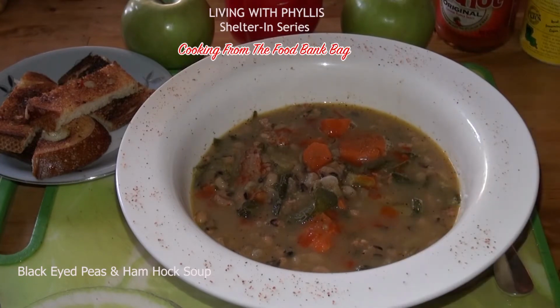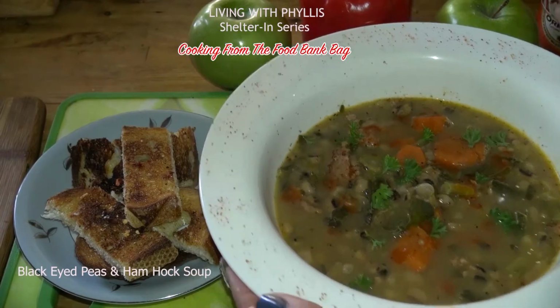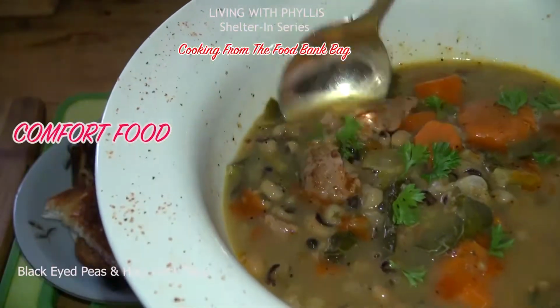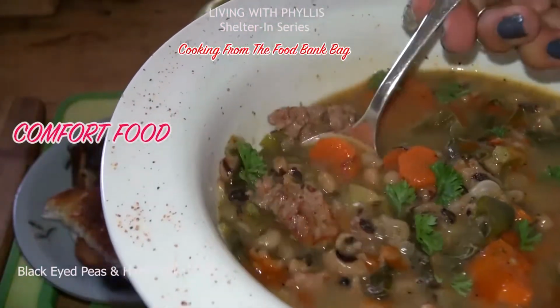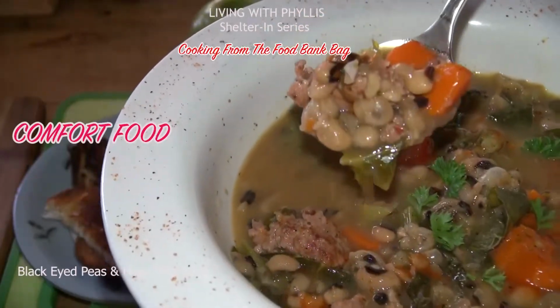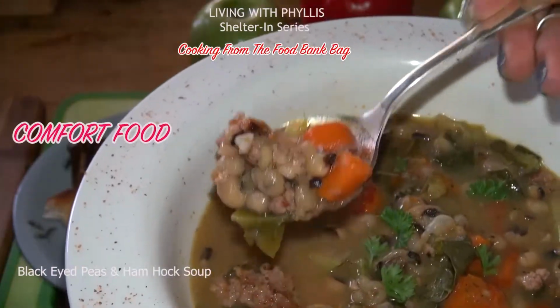And what else do we have? You know what we're about to do now? About to take our first bite. Let's get nice and close. Okay, so black-eyed peas, a little bit of the greens, and definitely some of that sausage. Can you see that?